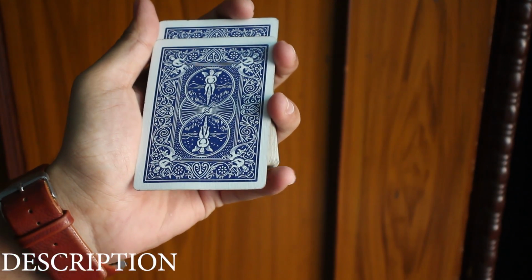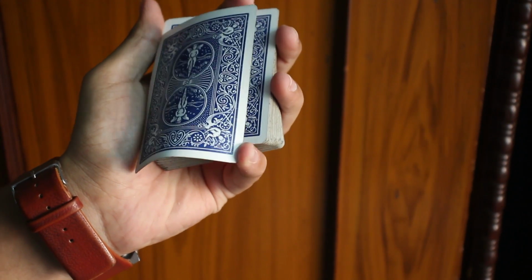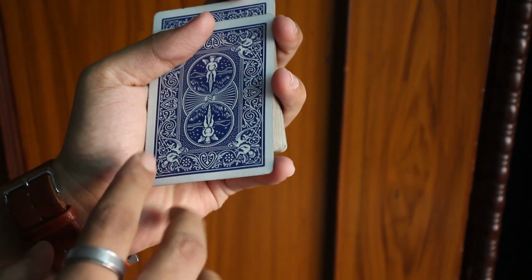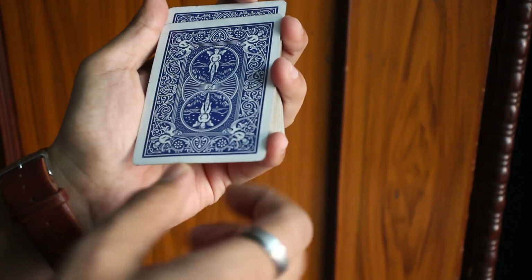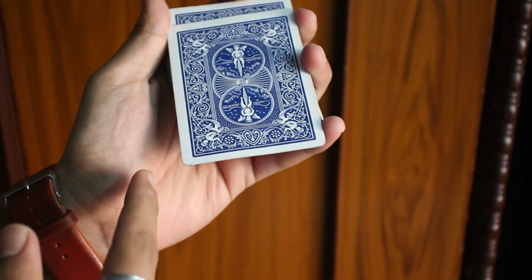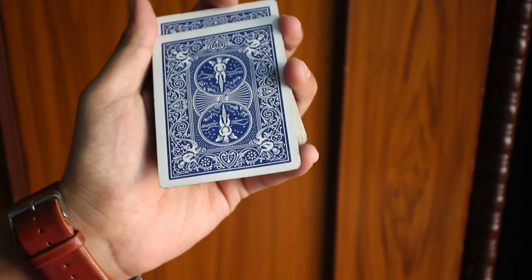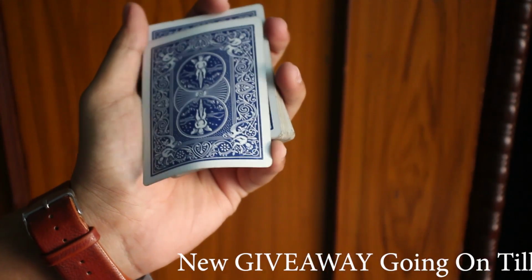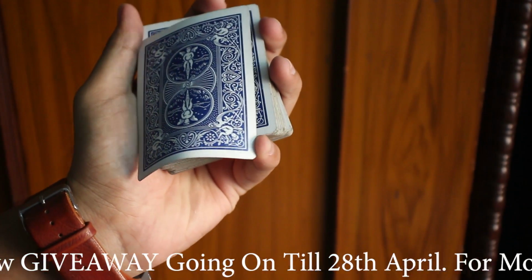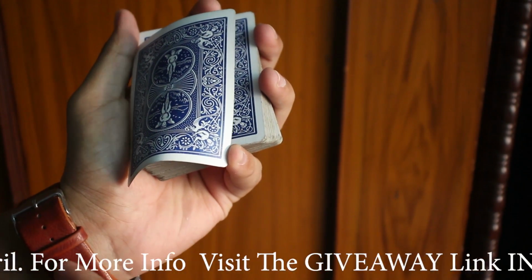And then you're going to use your pinky just to press on this corner of the card, on this corner. And as you press on this corner of the card, this edge will be pushing against this fleshy part of my palm. And as it happens, you're going to see that the card is actually buckling up a little bit. And as that happens, you're just going to continue to go inside while pushing with your pinky finger.